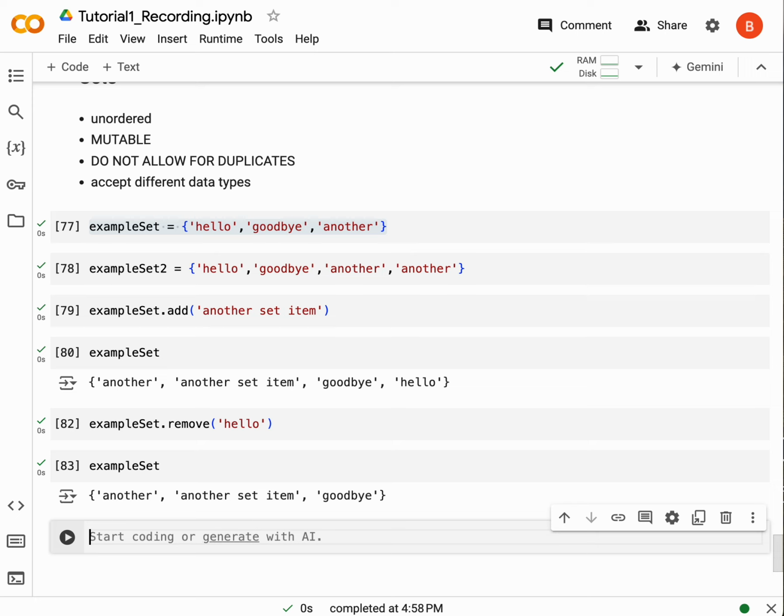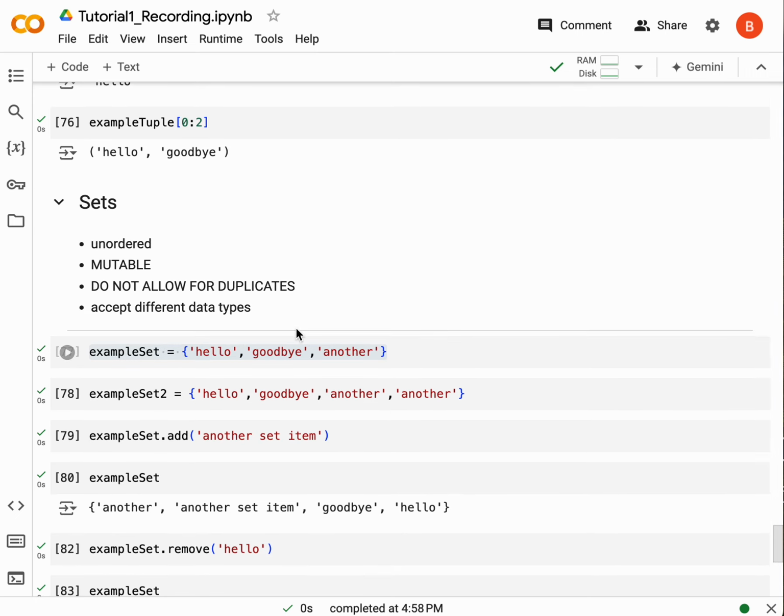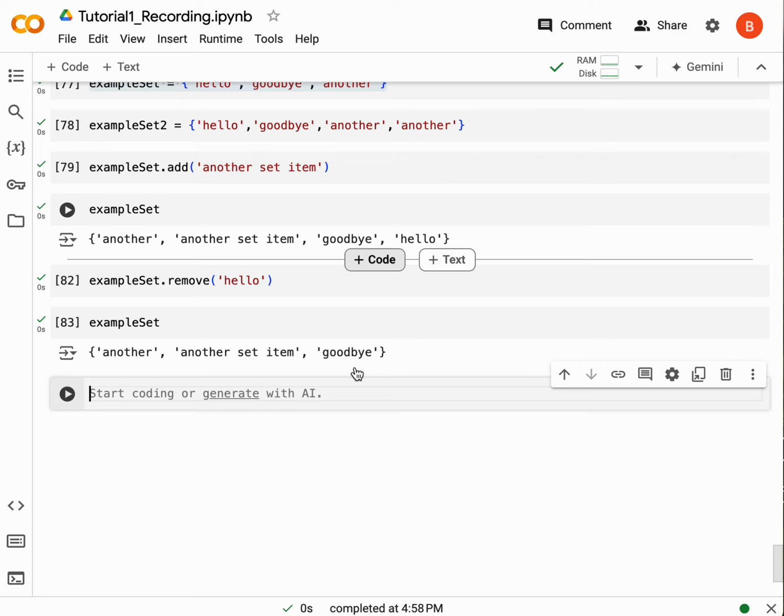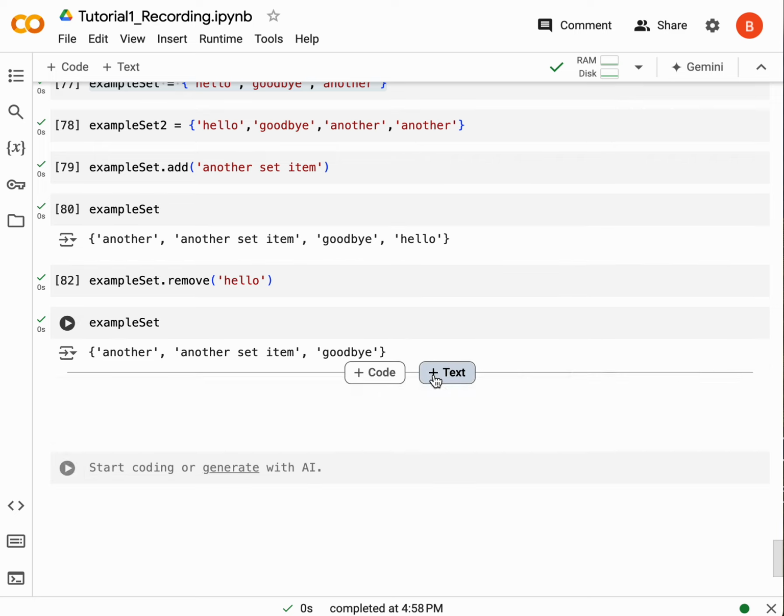All right, that's about it we're going to talk about for sets right now. I don't really use sets and tuples too much. It's probably best to in certain circumstances, but for what we're really going to be doing, and especially data analysis and stuff like that, we won't have to work with them too much. We'll work with dictionaries most, which is what we're going to talk about now.